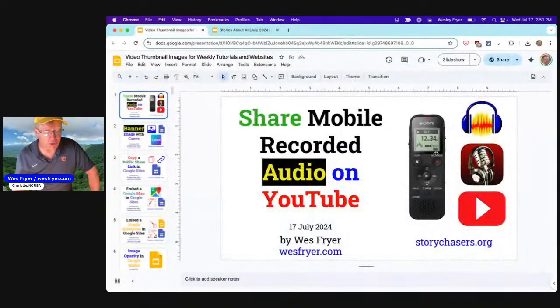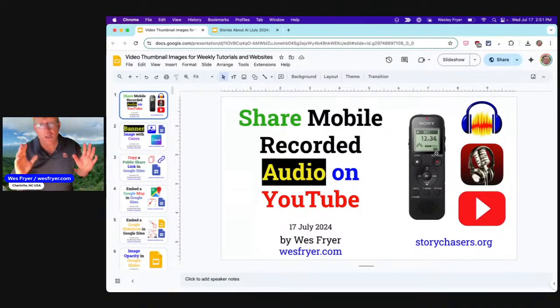But I'm going to take it into my iPhone, into a program called Voice Record Pro, and make it into a video. YouTube is a video sharing platform, and in the last 6 months or so, YouTube is embracing podcasts, but as far as I know, it's really doing that through video. And so in order to get your audio onto YouTube, you have to make it into a video. So that's what we're going to do.